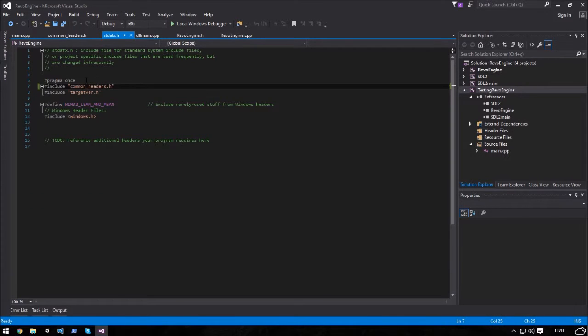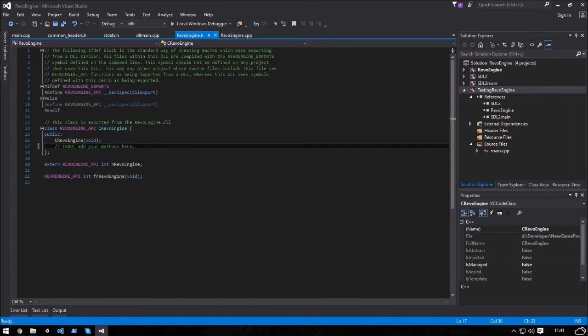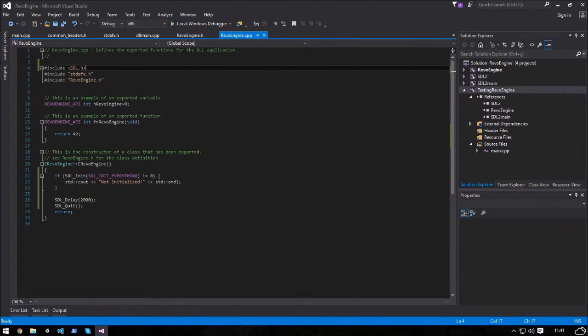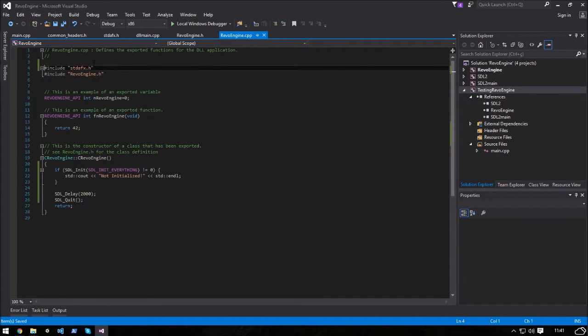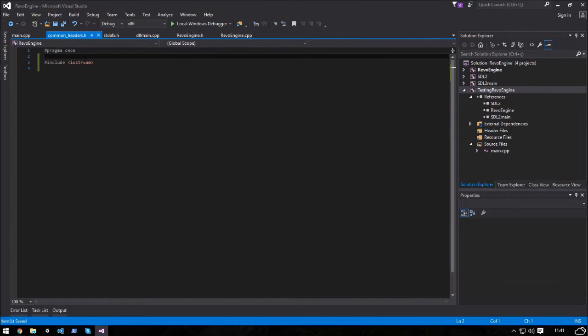That's it. It's compiling this, and the RevoEngine is not pre-processing the things that we need. So I'm going to add SDL2 to the common headers.